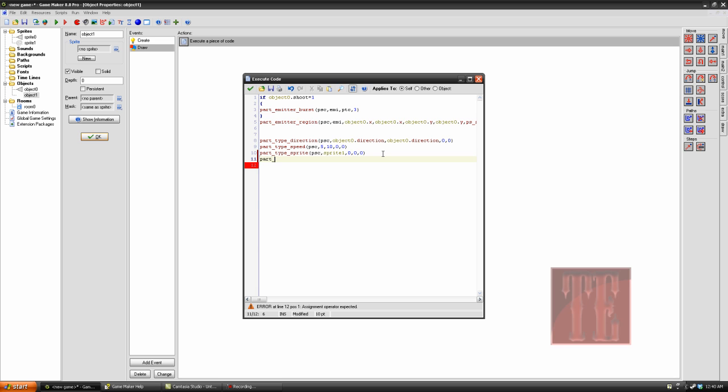So we're going to do part type size PSC 0. Actually 0, and then 0, and then our size increase is going to be plus, it's not going to be plus, it's going to be 0.25, and then wiggle, we definitely want some wiggle, 0.50.